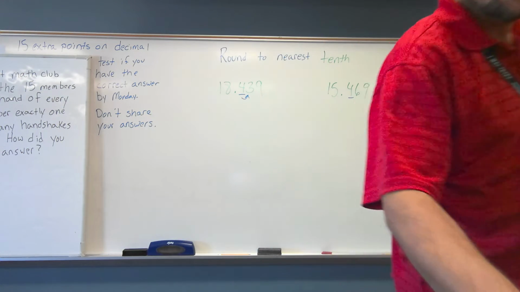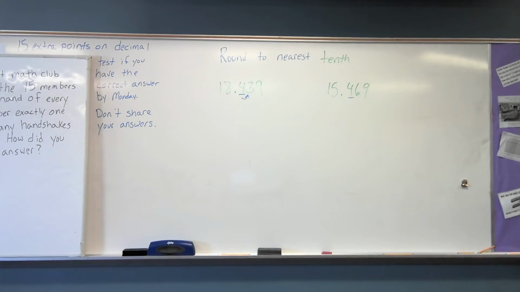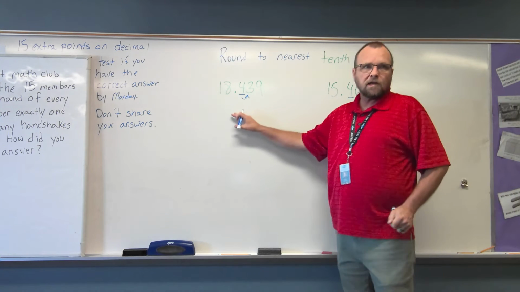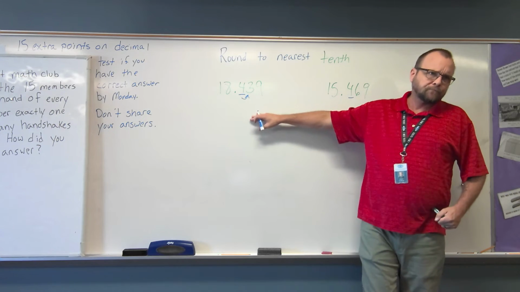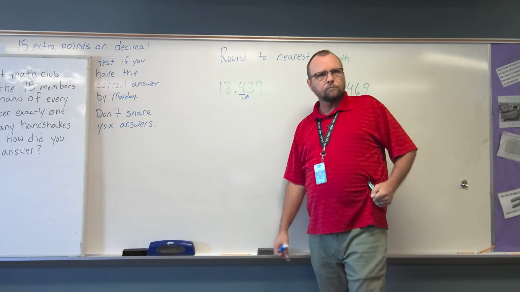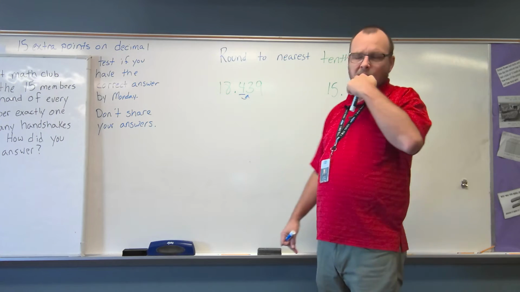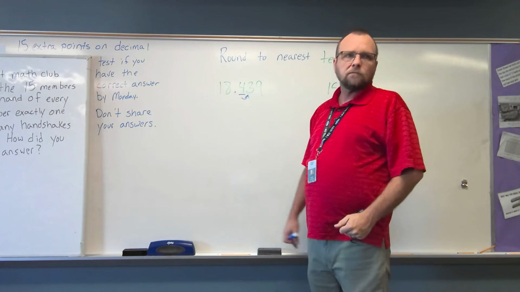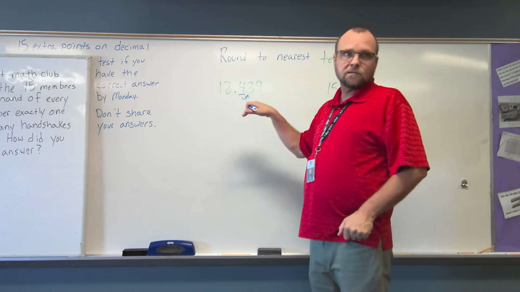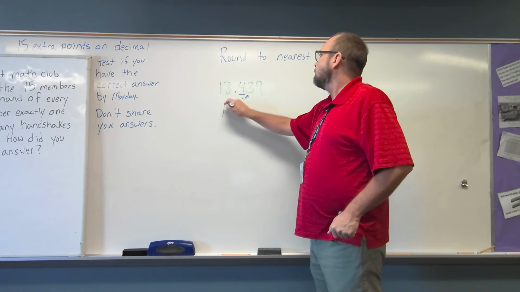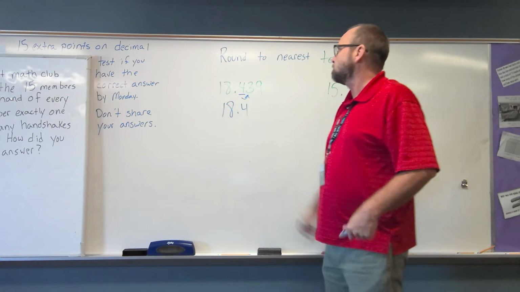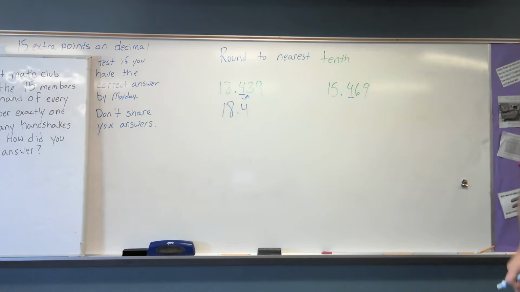In this first decimal number, 18 and 439 thousandths, Jolie, what am I going to do to the 4? Am I going to add 1 or leave it the same? We're going to leave it the same. Why? Because the number 3 is not bigger than 5, so if it's not bigger than 4, it stays the same. Okay? So then this ends up being 18 and 4 tenths. Don't bring down the 3. Don't bring down the 9. Just 18 and 4 tenths.